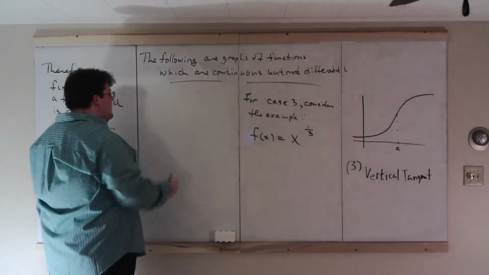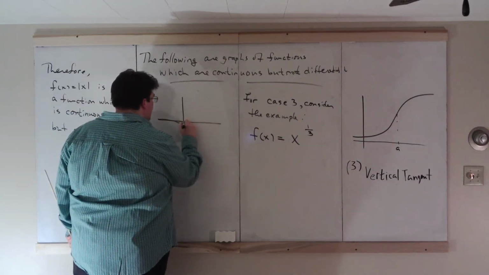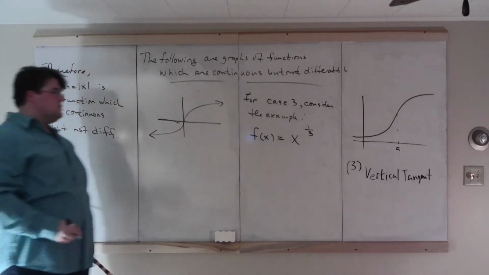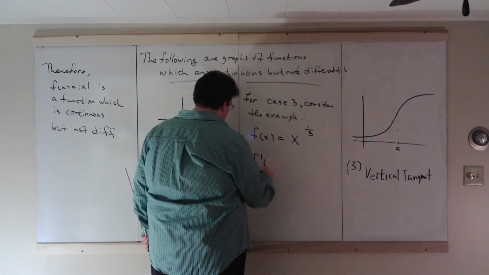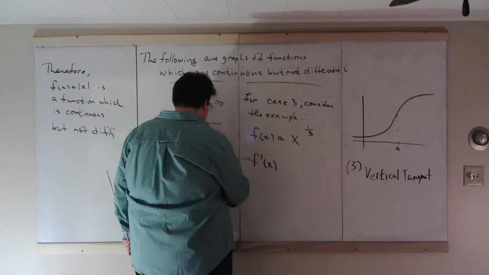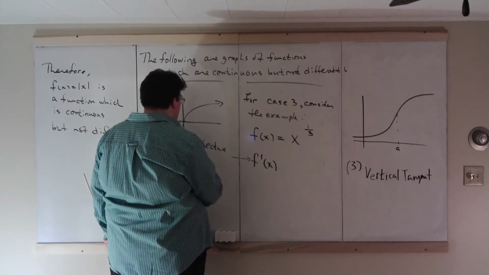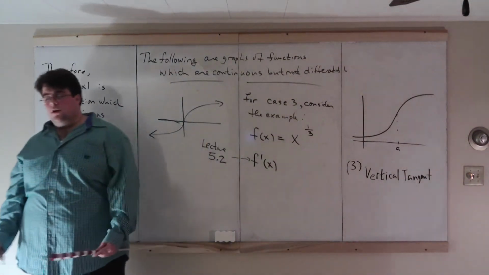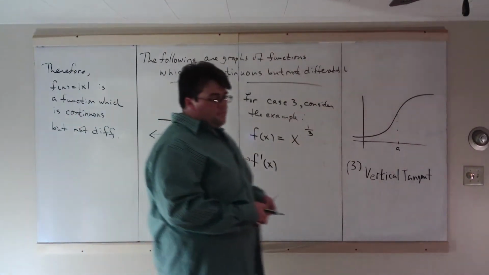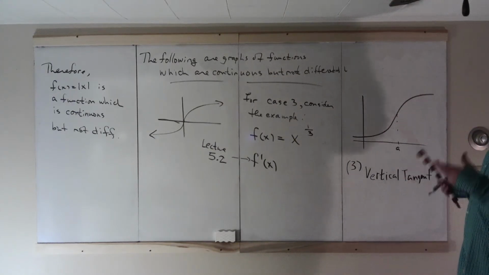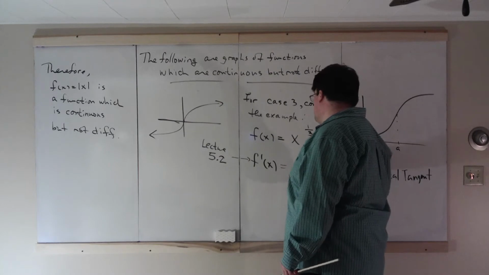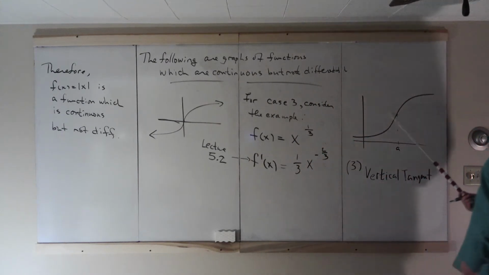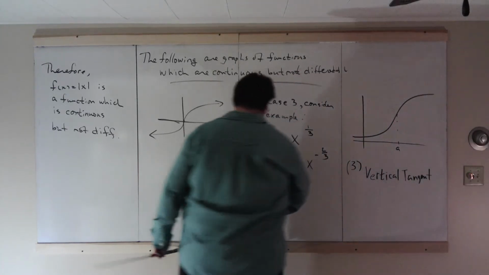The cube root of x. What does the cube root of x look like? It looks like that curve over there, but where the vertical tangent is through the point (0, 0). Let's draw an arrow to the lecture. We're in week 5, so in the next lecture, lecture 5.2, we are going to learn some derivative rules. I'm going to pull from that for this example so that it goes more nicely. This is actually part of the reason I will not ask this one on a test or a homework. But the other two, I could ask.